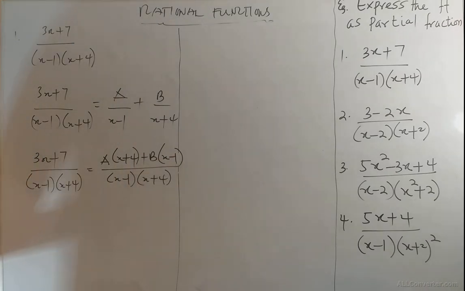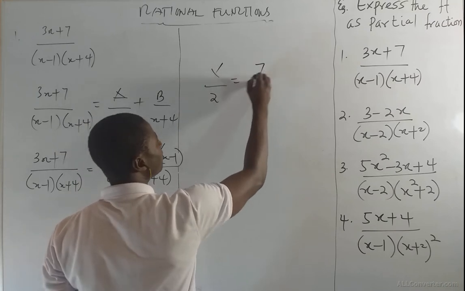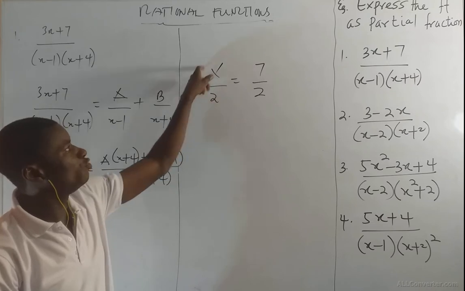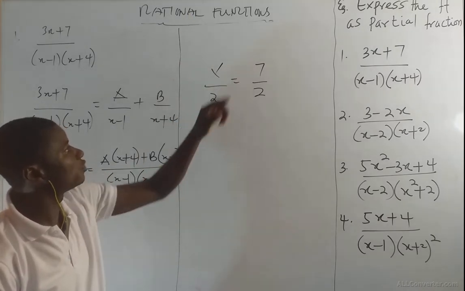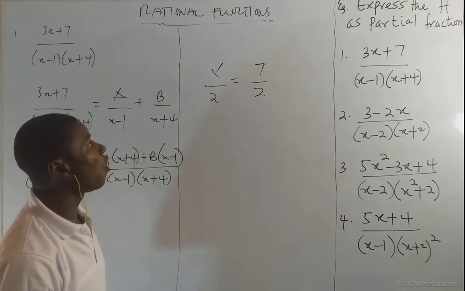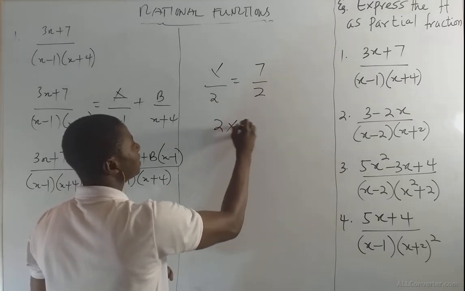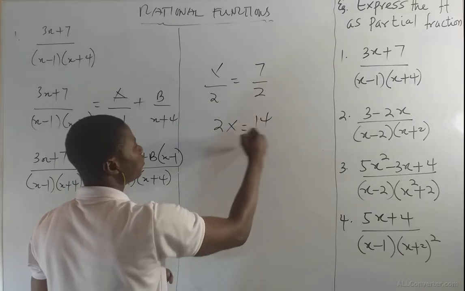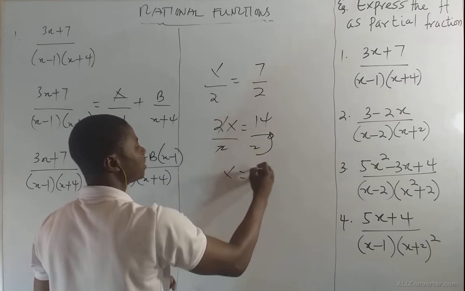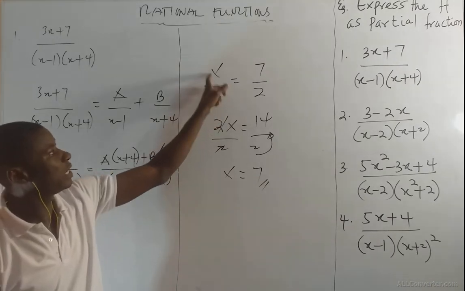Now, take note. There is something I want to show you here. If you have x over 2 is equal to 7 over 2, you can say that because the denominators are the same, then the numerators can be equated. So because 2 is 2 here, then you can say that x is equal to 7. Or better still, you can cross multiply to see. x times 2 will give us 2x, then 2 times 7 will give us 14. So if you want to find x, dividing by 2, x will be 2 goes into 14 7 times. So you still get the same 7 I'm talking about. So when the denominators are the same, you can equate the numerators.